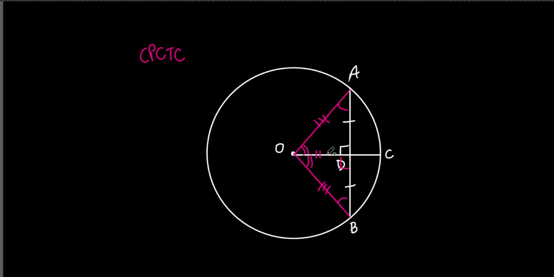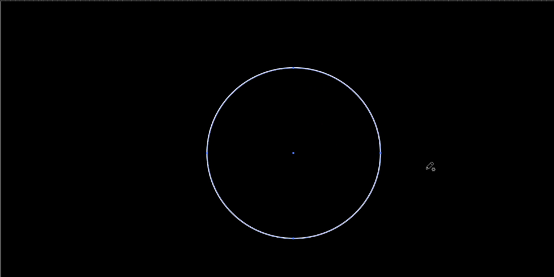But what must be true about the chord and the radius, though? They've got to be what? No, the chord and the radius. They got to be perpendicular. They can be different lengths, okay? Because it looks like that chord right there is a lot longer. Let's just do it quickly, though.